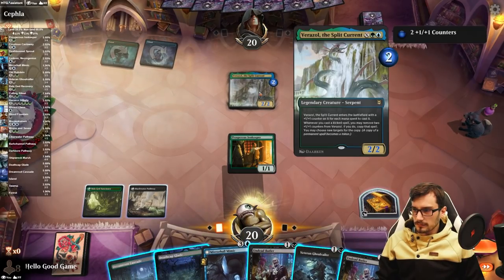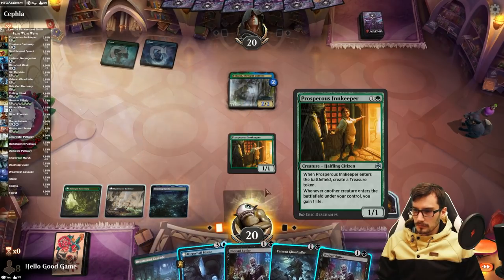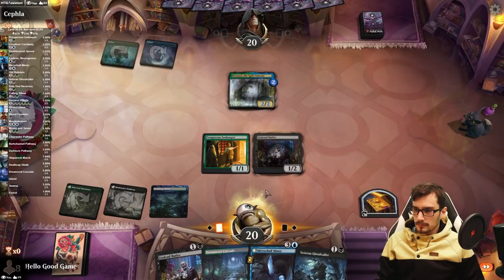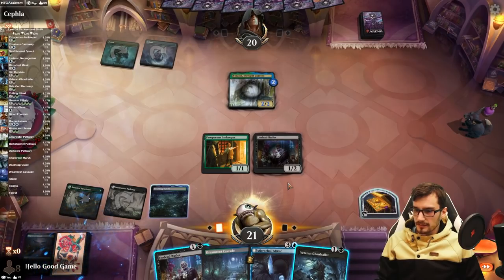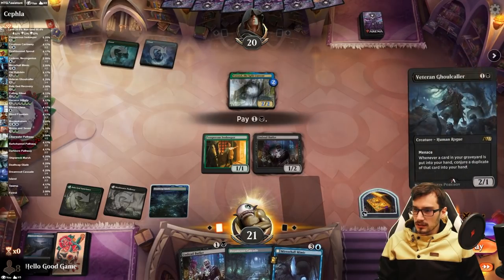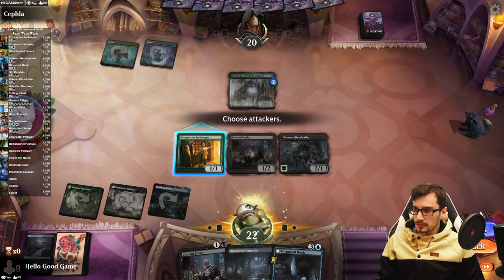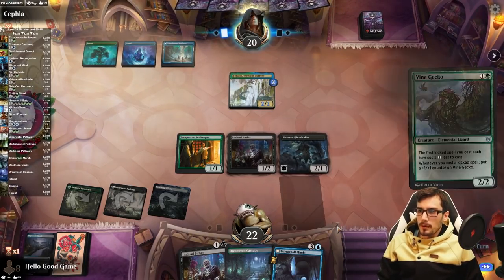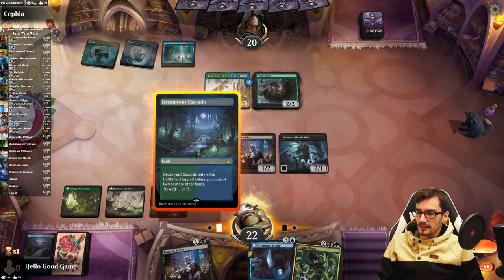Interesting. Ours would enter as a 0/0 though, right? Get these butlers in play, gain some life, do some mill. Oh, man, we want those cards. Let's get the Ghoulcaller out as well. Gain some life, no attacks. We want the butler to die. Divine Gecko. This is an interesting kicker deck.